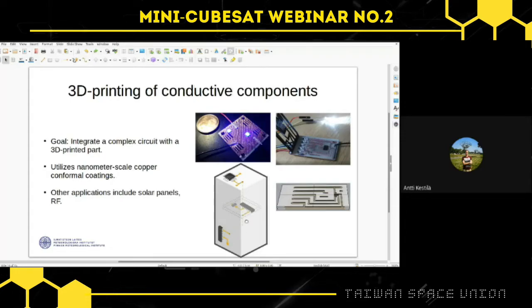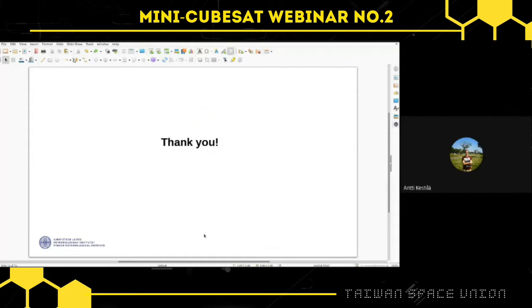I show here a block, but as you probably have experience with or have seen in 3D printing, you can make any kind of shape, basically. And you can make complex antennas, which you could otherwise not really easily make, or at least not cheaply, if at all. So yeah, that's pretty much my presentation on these three topics.